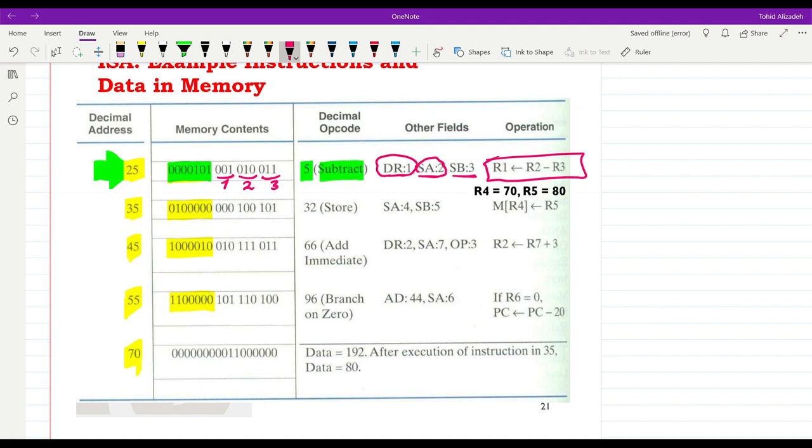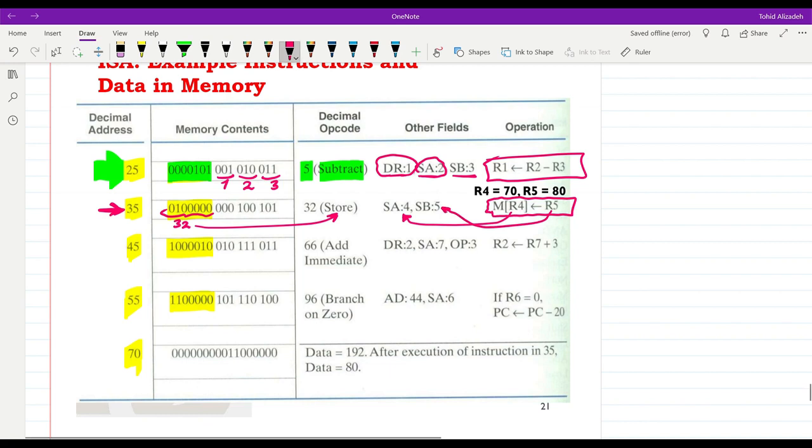In the second example, in line 35 that you see here, in the memory position 35, we have the OP code as 32. This 32 means storing. Okay? And then the format that we have for storing is like this. The memory location with the address which comes from SA will receive the value which comes from SP.